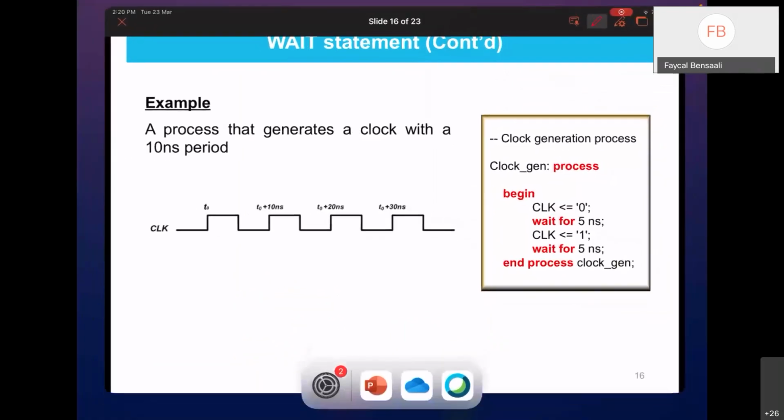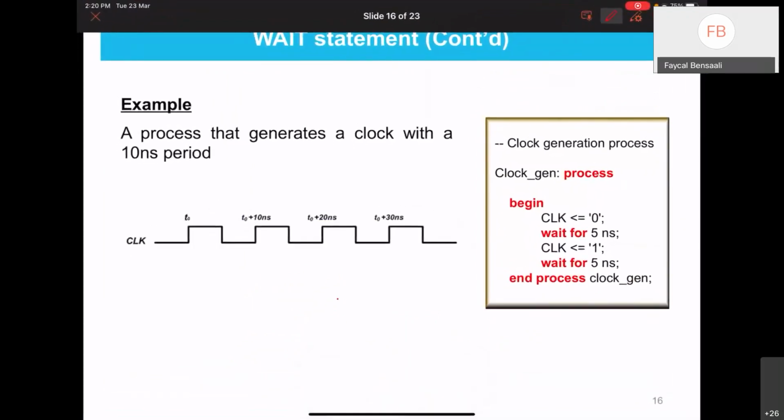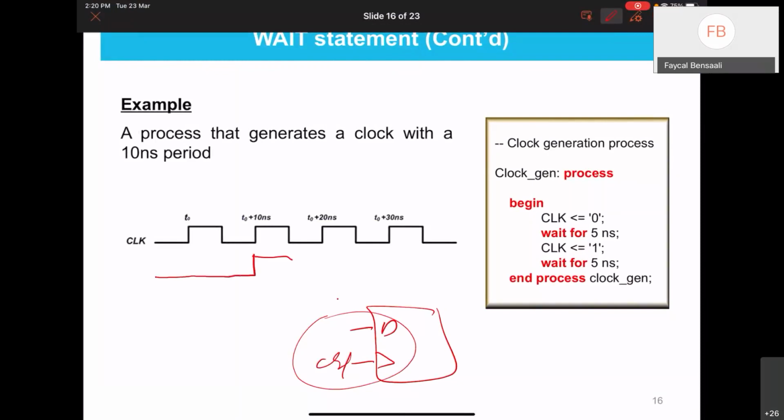Okay, good. Now let's say that I want to do a D flip-flop, and then I have D and I have clock. Those are the two that I need to consider in my test bench. And then let's say I want D to be like that. And this will be my test.